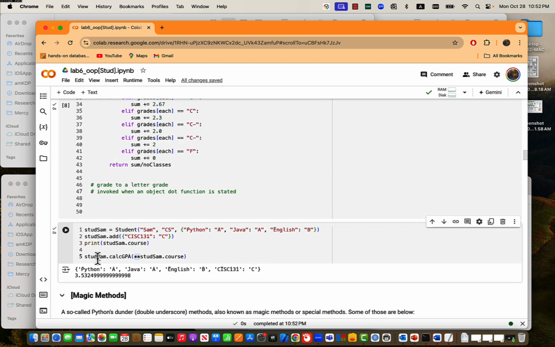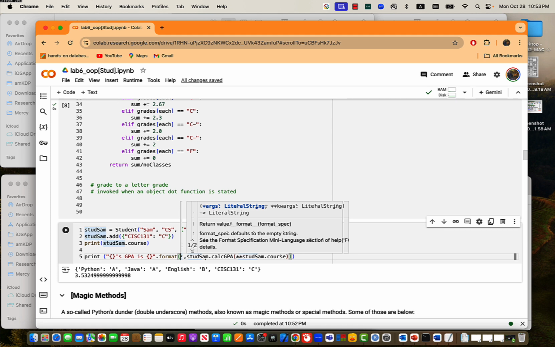If we want to print this in a specific way, then you can see print Sam's GPA is this dot format, and then we do this. This format needs two values.